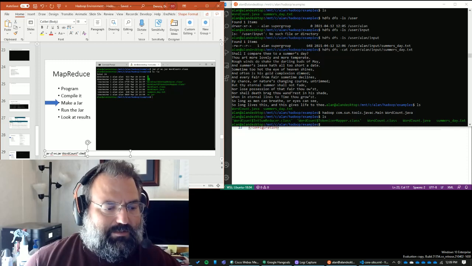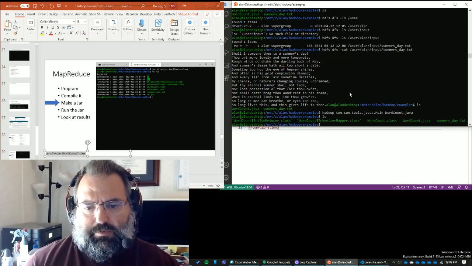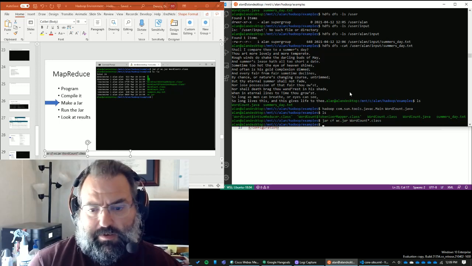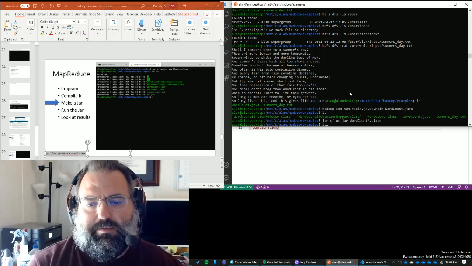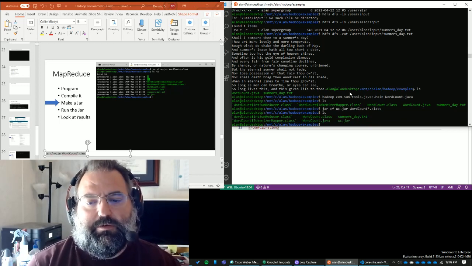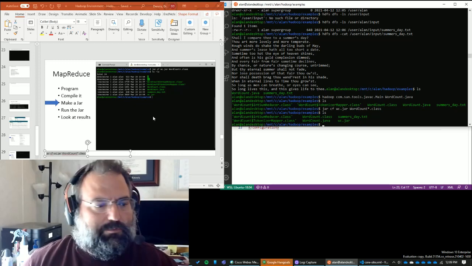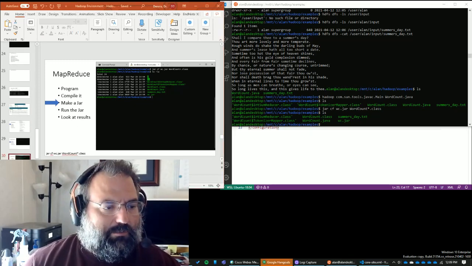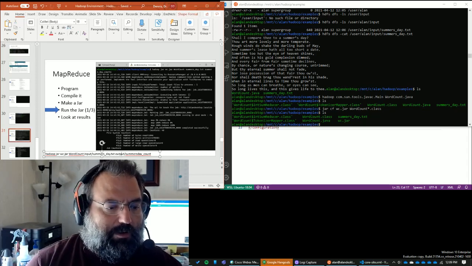This is logically similar to sticking it into an archive. You could think of it from a code perspective as perhaps linking it, although it's not exactly linking. But the end result is it created that wc.jar, which contains the class files that we previously compiled together. So the next step is to actually run it.